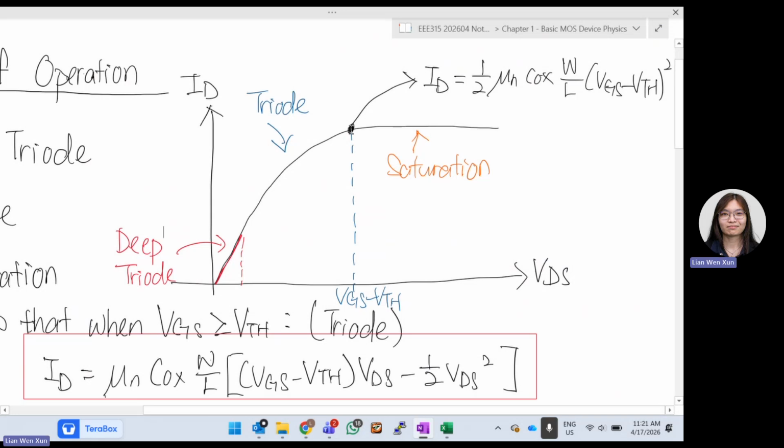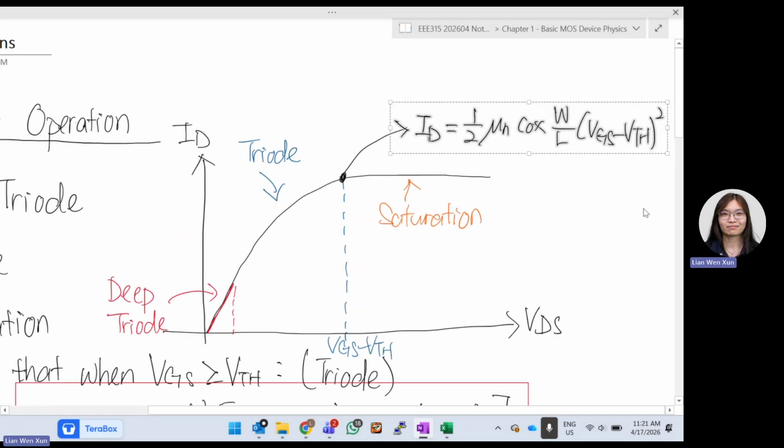But when VDS is much more than VGS minus VTH, we're already over that point. So you will see it's supposed to be almost a straight line already. Because you can see from this saturation region equation, no matter how you increase your VDS, there's no term related to VDS in this case, right? So you got VGS, you got VTH, you got mu-n C-ox, but you don't have VDS. So even though you increase your VDS, it's supposed to be a straight line. The drain current will be maintained. That's why we say this is the more ideal case for us, because we want a stable current.